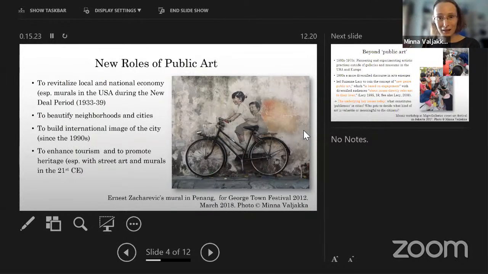So these examples that I have talked so far are usually top-down policies, top-down ways of creating art in the cities. And this is what is usually understood as public art. The local government or the national government or the leading municipals decide what kind of art is good for the people, and then they commission and put that into the city space. So this is one way of doing art. This is what has been very usual and common around the world. Top-down policies regarding the art.